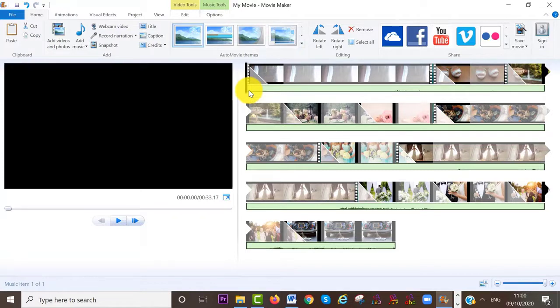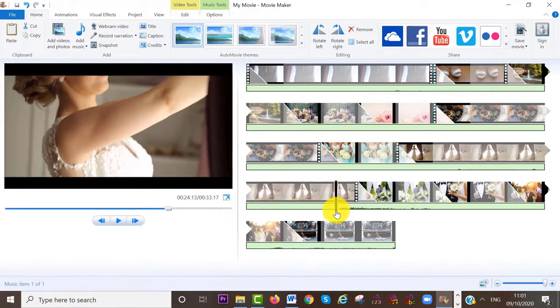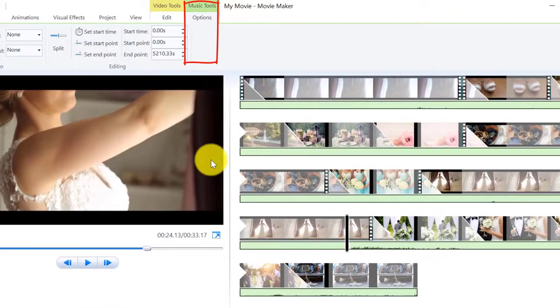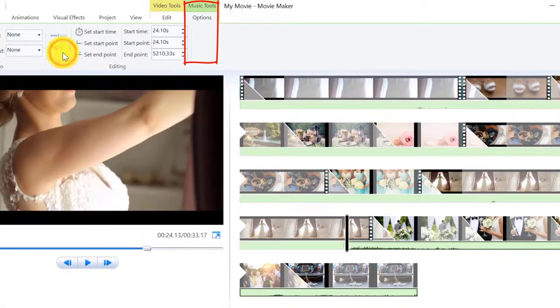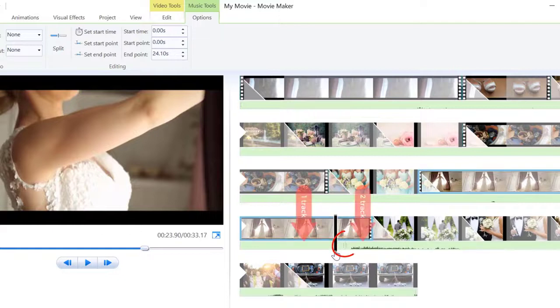Now, I don't like the fact that there is a few seconds of silence on the music track, so I'm going to cut that part out. To cut a music track, move your cursor to where you want to cut your music track. You can see the music spikes right here. So the music tools bar is still open. So now I'm going to click on Split. So you can see that there is a split now in between the first track and the second track.